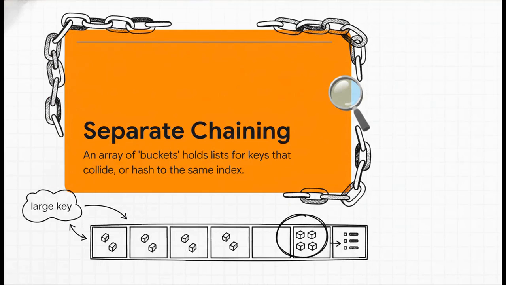Okay, here's the big idea. Instead of one massive array, we're going to use a much smaller one. We'll call each slot in this array a bucket. Then we need a way to turn our big key, like, say, 950,000, into a small index that actually fits in our small array. Now, what if two different keys point to the same bucket? We call that a collision, and it's no big deal. We just store them both in a simple list inside that one bucket.